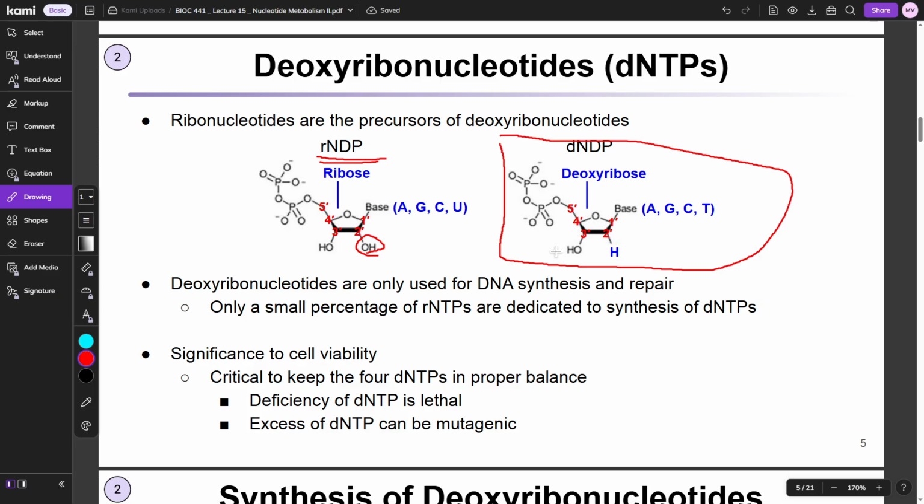The main thing to keep in mind is that you don't need a lot of dNTPs because you don't really make that much DNA. During replication, sure, but everything outside of replication, you don't need it. You'll need it during mitosis and meiosis, and that's pretty much it. Specifically during the synthesis phase of those two processes, and after that, you do not need it. So if you ever get a question asking which one's more abundant, the answer is always going to be the NDP forms.